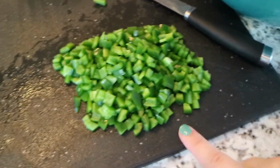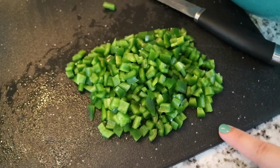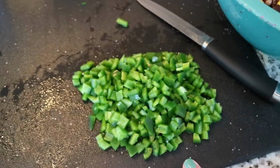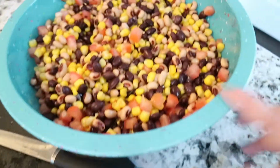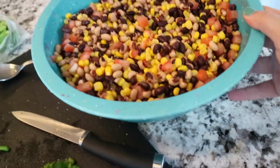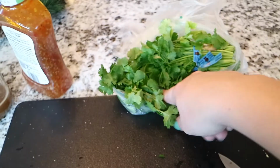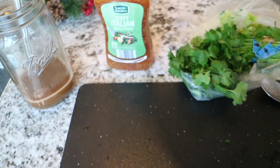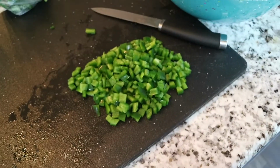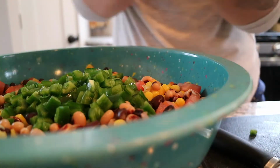So yeah, again, cut it really small so that way people that don't like jalapenos that much can't really tell. So now I'm just gonna put the jalapenos in with the rest of it. This is what it is starting to look like. Looking pretty good. And next I just have to do the cilantro and add the dressing. So yeah, I'm gonna add this to the bowl.